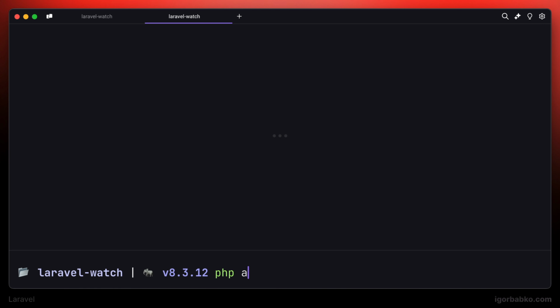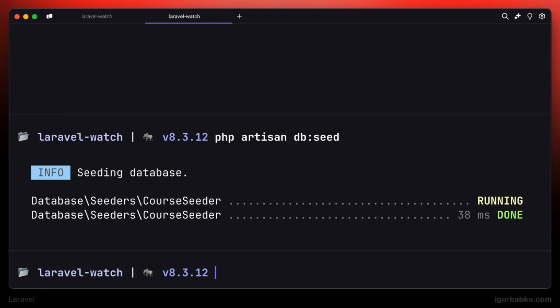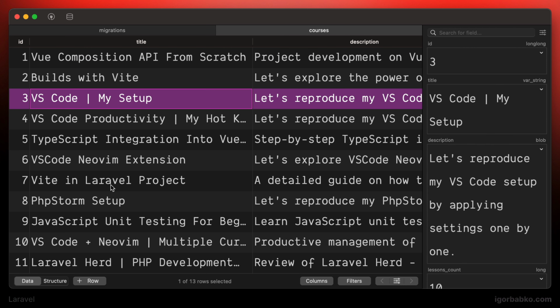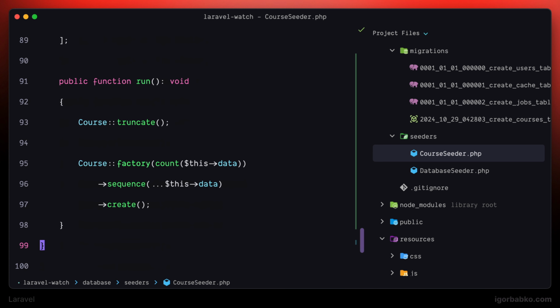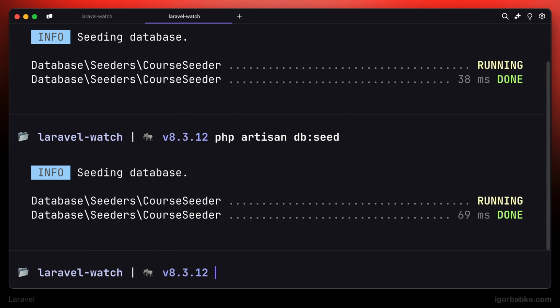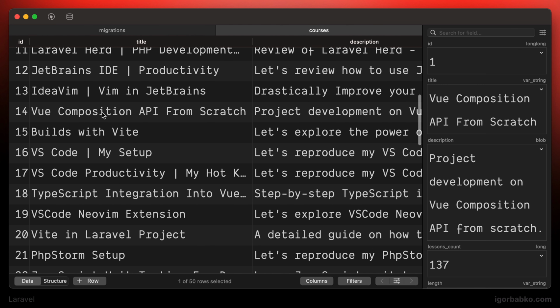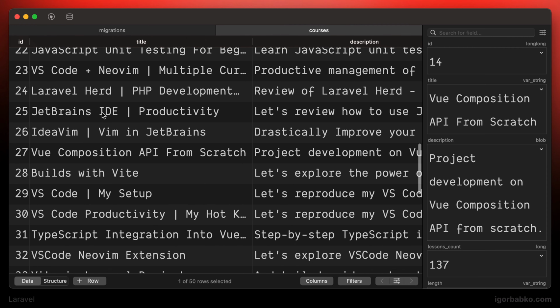So after running seeders, sure enough, we're gonna see that the database table now is seeded with more realistic data for courses. But what if, in addition to those 13 records that have been generated by using the data from the array, we actually want to generate some more data with random values? And now if I'm going to specify an amount of records which exceeds the amount of elements in the array, we're going to see the following in the database. The first 13 records have been generated based on the data from the array, and the rest of the records are actually duplicates of those previous 13 records.